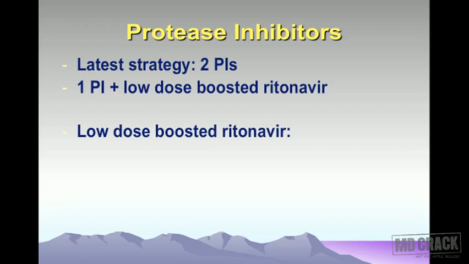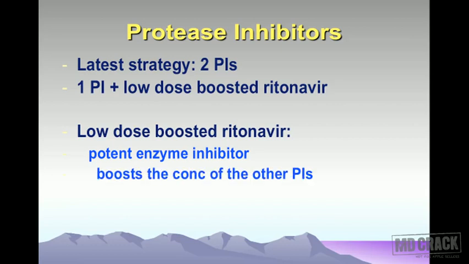As you know, ritonavir is a protease inhibitor, and it is a potent inhibitor of the cytochrome P450 enzyme system. What does this mean? This means ritonavir is going to inhibit the metabolism of other drugs. And amongst these other drugs, there will be also that one protease inhibitor which you are using. So ritonavir is going to inhibit the breakdown of that protease inhibitor. And this is going to produce beneficial effect to the patient. So this is going to boost the concentration of the protease inhibitor. And this is why the term is very apt.